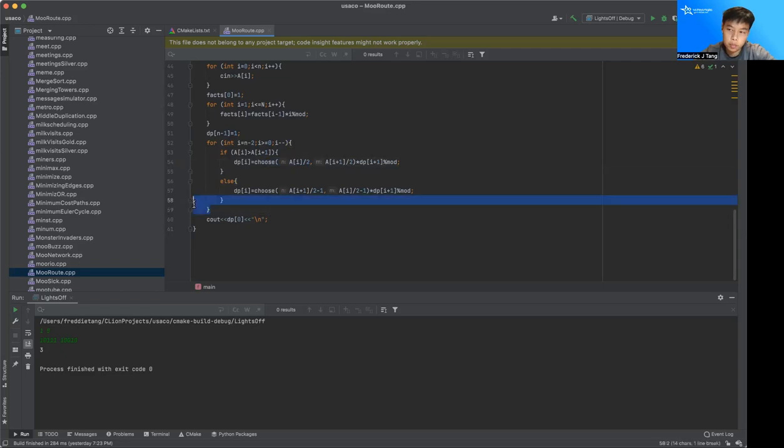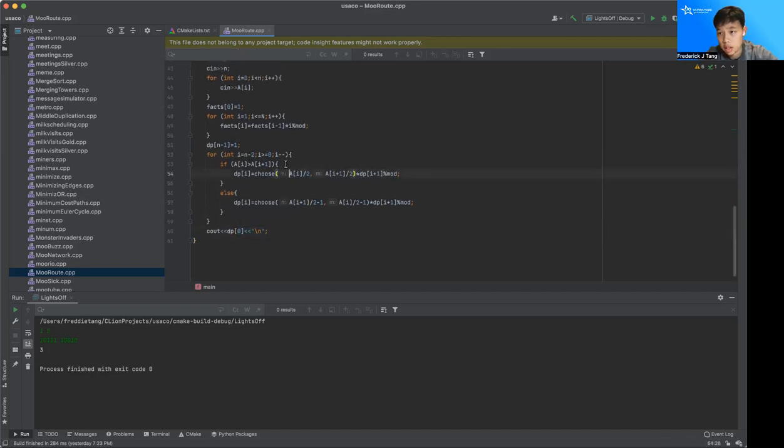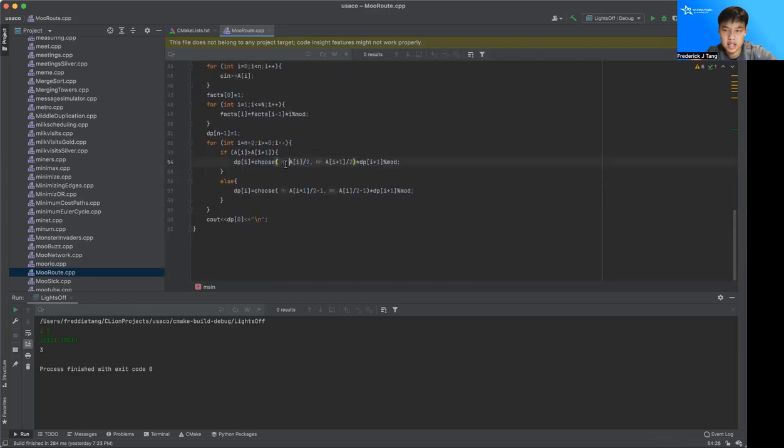And then at the end we just print dp0. Remember, dp i is the number of paths counting only i through n minus 1, so dp0 is the entire path. So all we do is print dp0 at the end. This takes at most around 1 million operations, maybe 5 million, so it's definitely within time bounds. And it's very short and sweet. This is a very classic combinatorics type problem. So thanks everyone for listening.